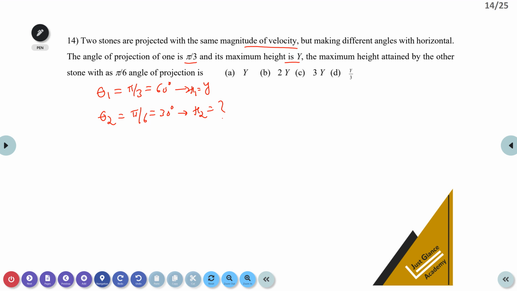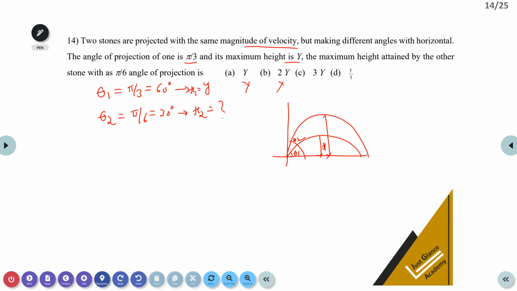Here, students, if theta decreases, definitely the height will decrease. So there is no need to calculate. Here, the angle decreases: this is one angle, theta 1, with its height. For the other angle, theta 2, the height is more, because sine square theta increases, and recall the equation for h: as sine square theta increases, h also increases. So this is not the right answer.